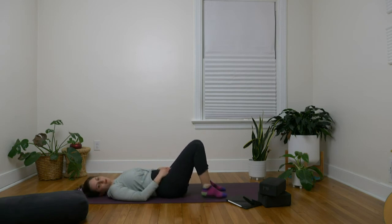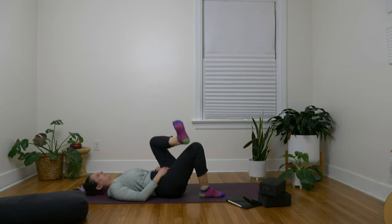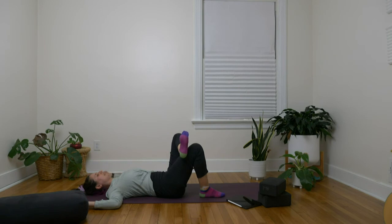Engage the core, feel the low back ground down, and then extend the left foot in the air. Bring the left knee, the left ankle to the right knee. Keep that low back grounded, the core engaged. Arms can come to a cactus T. Feel that left knee trying to run away as the left glute is active and engaged, trying to pull it in.